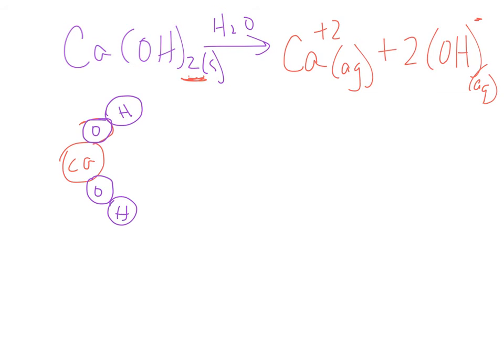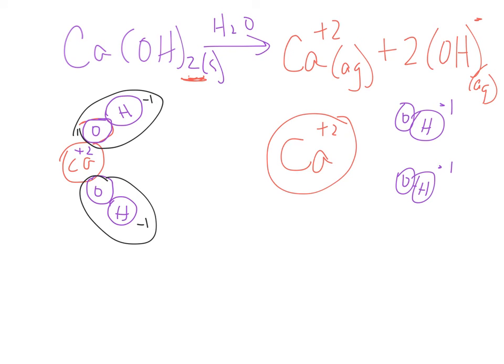Let's draw a picture. This is my picture of calcium hydroxide. I have a calcium ion here, and I could put a +2 charge on it. And I have two hydroxide ions. One is here. I'm going to circle it in black. So this has a -1 charge, and one is here. Now when I put this whole thing in water, it's going to break up into ions. There's only one calcium ion here, so it only breaks up into one calcium ion. But there are two of these hydroxide ions, which is a polyatomic ion made of OH. So it breaks up into two hydroxide ions, and that's how I would draw that in pictures.